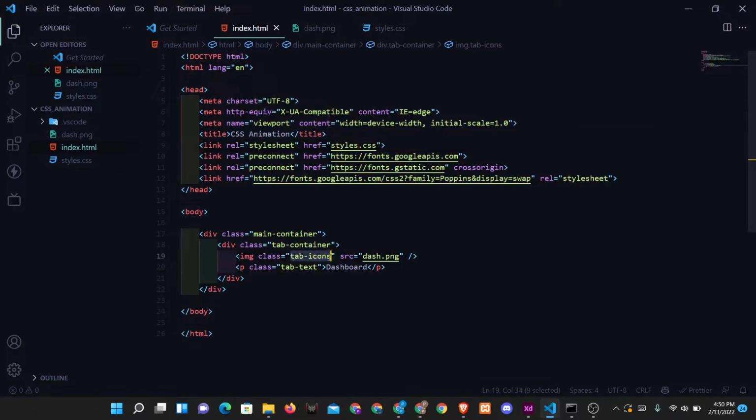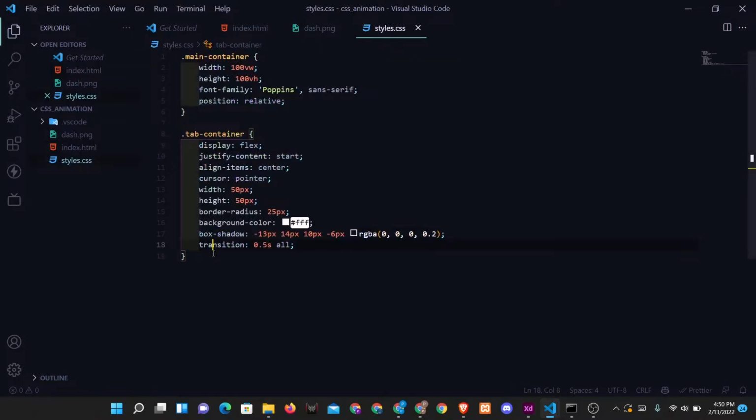So for the tab icons, we will design it.